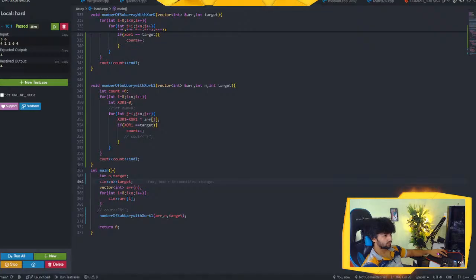Next, j will move here and i will stay here. So this will be the subarray. Next, j will move here and i will stay here. So this is the subarray. After j has completed, what will happen to i? i will move to 1 and j will start from here. So this will be the subarray. Next, j will move here. i will be here. So this will be the subarray.